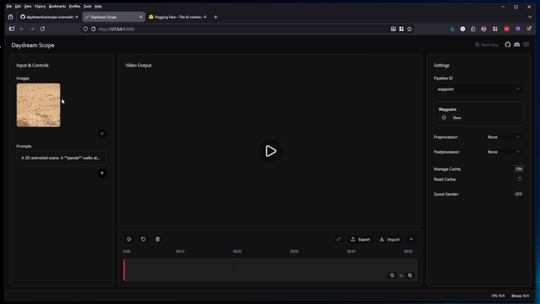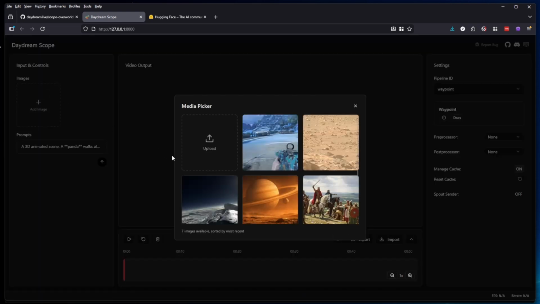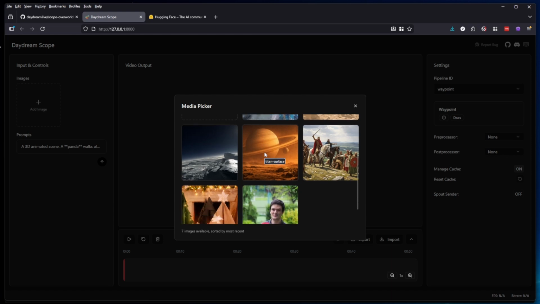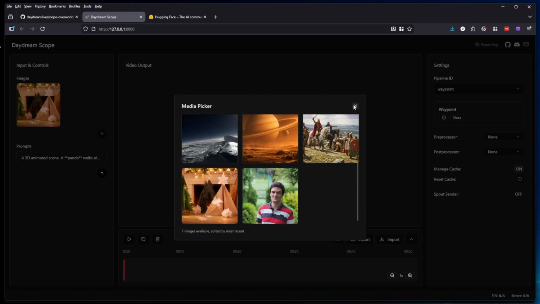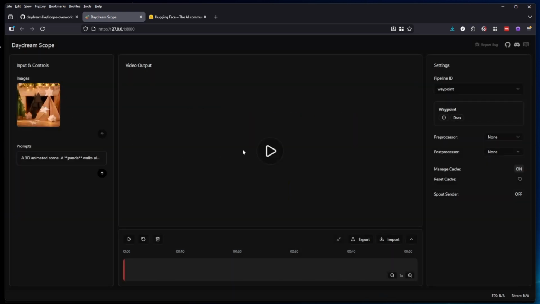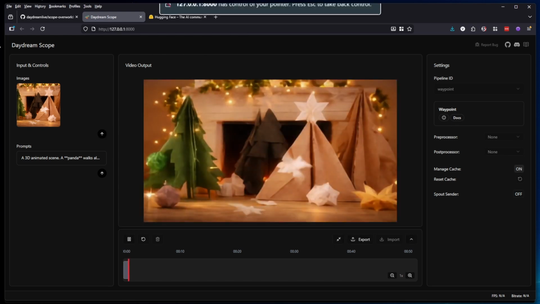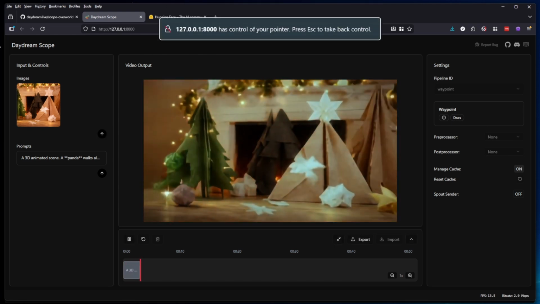Because the model was largely trained on first-person shooter games and those kinds of environments, it will generally generate better experiences when the seed is similar to that. This is actually an output from one of the previous videos and workshops that I did with Scope. I generated this with LongLive. Let's see if I can navigate this crafty Christmas experience. I'm just curious to see how this will look. All right, let's see if I can walk around this place.